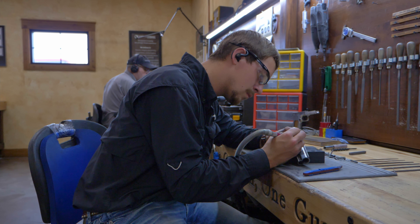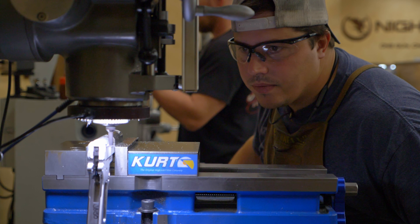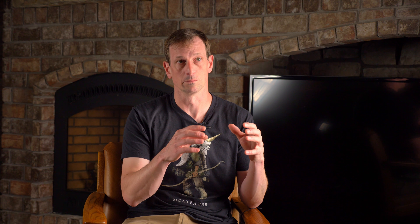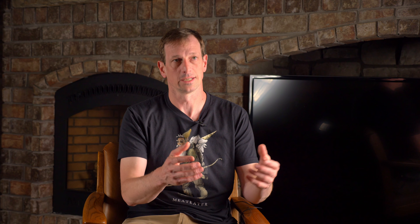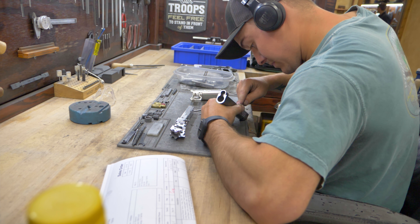I was really impressed with the overall operations. I was a little misinformed — I didn't pay close enough attention to the product. I thought there was more of just an assembly of existing parts, that maybe you outsourced the frames, slides, grip safeties, takedown levers and whatnot. I was really impressed to see that you actually manufacture all those parts in-house, and in fact overproduce them so that you have material to remove as you hand-fit them through the process. You don't just assemble existing parts and smooth it out. You actually manufacture all those parts and mill them out from bar stock or forgings, then assemble and fit them — each one custom-fit. That was a big takeaway for me: seeing all the work that goes into each gun.